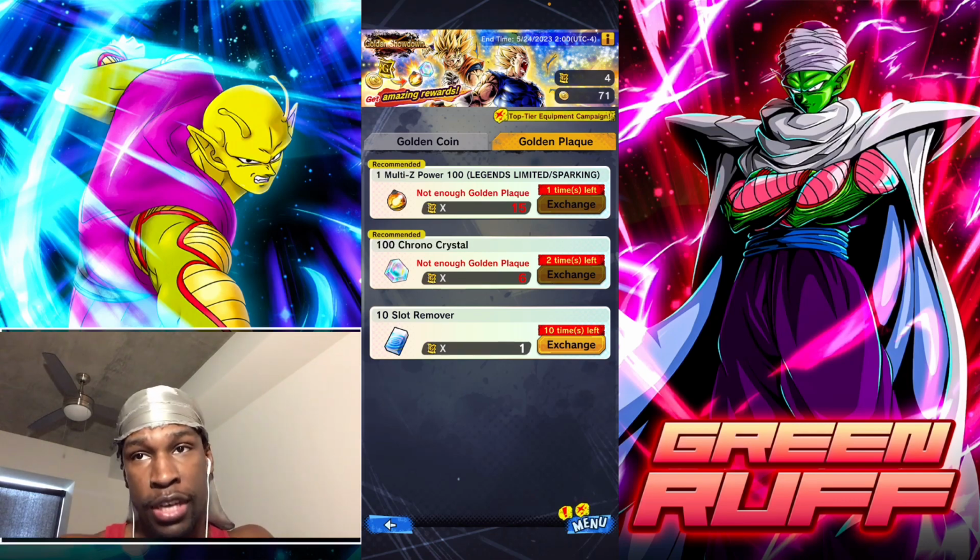So make sure you guys are playing PvP. Whether you lose or win, you're going to be able to get golden coins: up to 3 if you lose, I think, and 5 if you win.